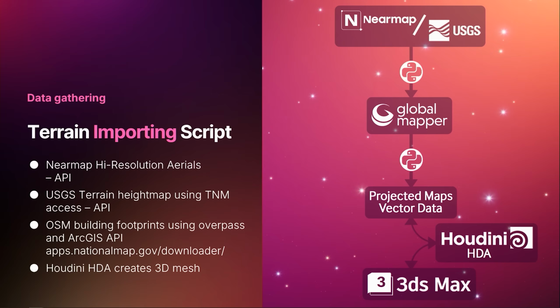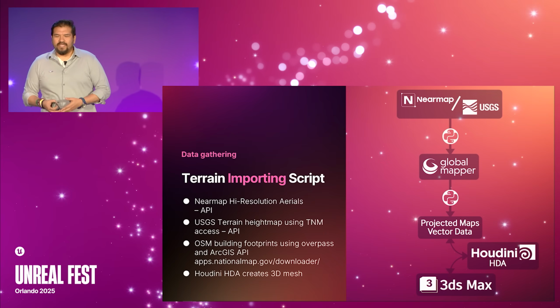And then our terrain import. I'm going kind of faster because, again, I just wanted to give you all a framework of where we're coming from. We'll get into more of the Unreal stuff, but these are some of the ingestions. And this is timed by our import process from Nearmap, USGS. USGS is a GIS service that has tons of information. The link on there is a great place if you want to get the OpenStreetMap roads and footprints and get something kind of started pretty early on in your phase.